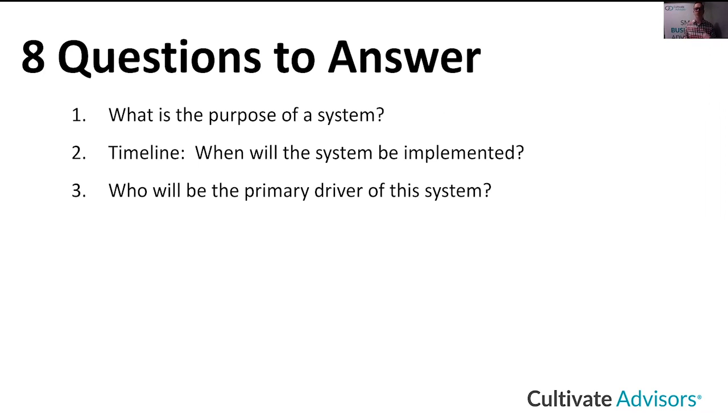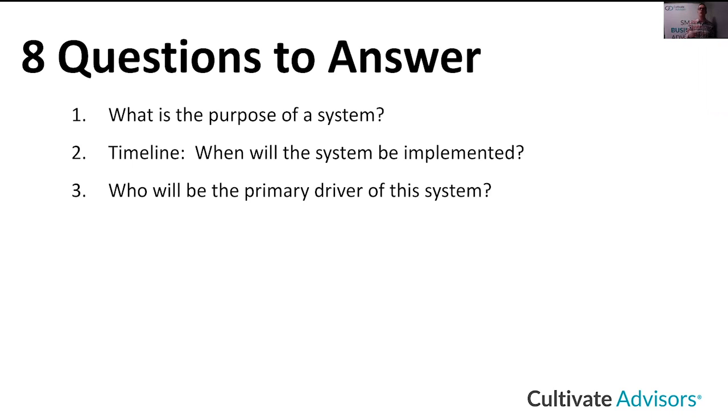Who will be the primary driver of this system is an important question. And you may be going, well, of course, it's me. Yeah, if you're a solopreneur with only one or two people in the company, I understand. But a lot of people I notice have quite a few employees. Something I've learned in my experience is it's really important to build systems with your people. When you can bring in a select few people, it allows you to get their buy-in and their perspective. And often if they're the ones doing things, you want to let them take it and have ownership.